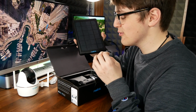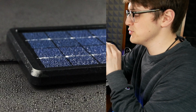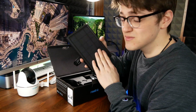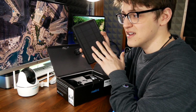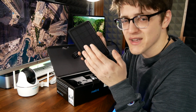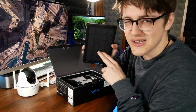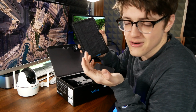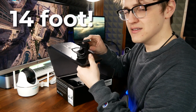But usually for other solar panels, I'm sure you've seen solar panels in the past that have the blue look to them. And that blue look still is below this coating, but the coating helps to, first of all, make it so it's not as big of an eyesore. Second of all, it also just helps to hide the fact that it's a solar panel. So that is nice.